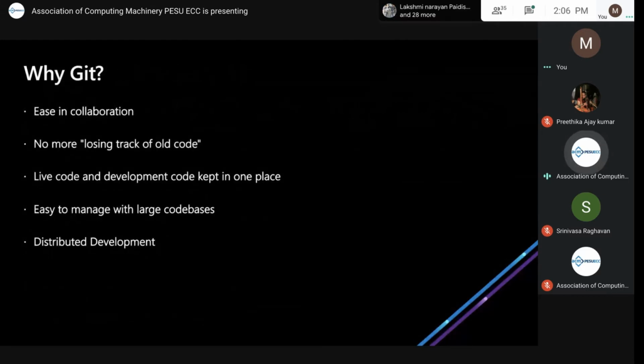So why are we using Git? Because it eases collaboration. As I mentioned, if there are multiple people working together, using Git makes it really, really handy. One person can modify something, another person can modify another thing, and two people can modify the same thing. At the end, you will know exactly who has done what, and you will have the ability to keep a proper track of whatever was going on with your code.